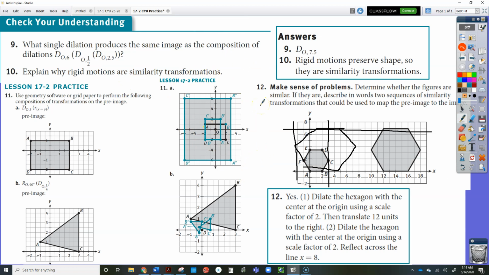I can't tell you enough how important these kinds of problems are, because in my opinion, the test is unfairly heavily weighted with transformation questions, and it's because it's so many parts of the book. It was in activity 9, it was in activity 10, it was again in activity, I think it's 14, and then it was in activity 17. I mean, it just keeps popping up over and over and over again. So it is in a lot of our activities, and that shows up on the test. So be sure, be sure, be sure you're capable of doing the questions.